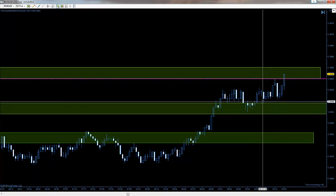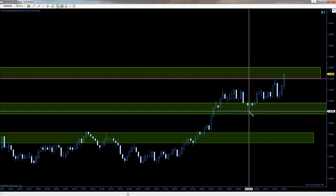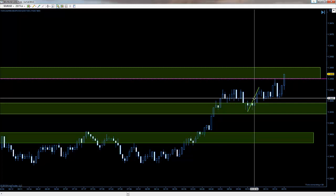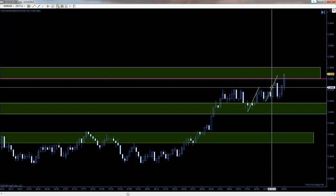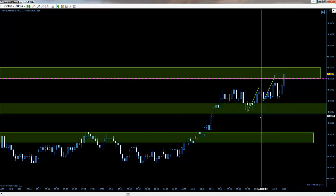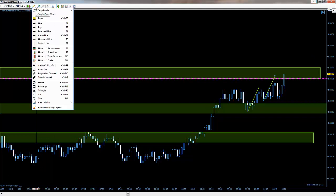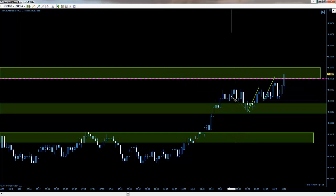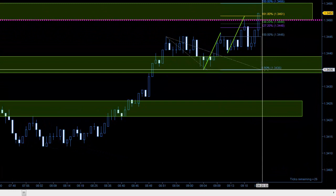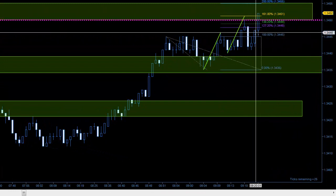So from this price action, we can come up with certain expectations. As you can see, we have one clear swing here, came back and produced another one. So if we copy and paste this area here, we have an expectation of where that should come and terminate. Okay, we can also take, let me not do the F9 because it will stop recording, we can also take measurements of these swings to figure out where areas of confluence are happening.